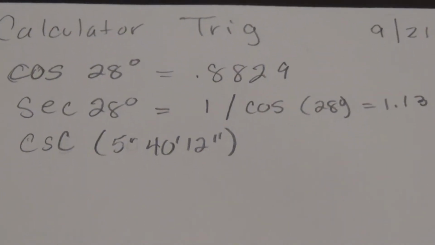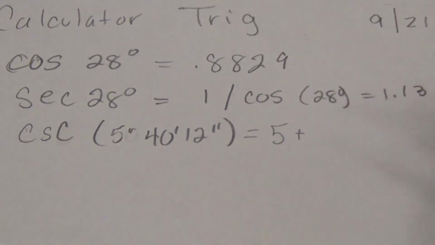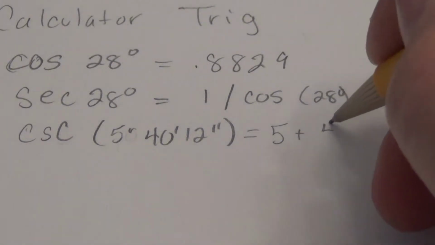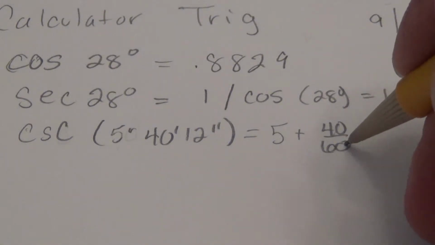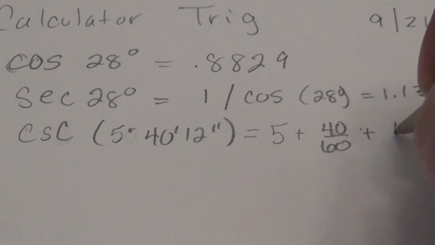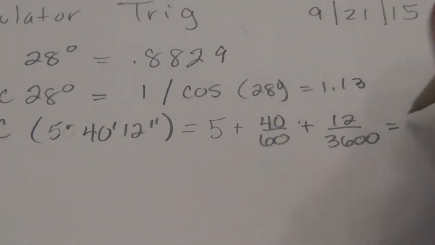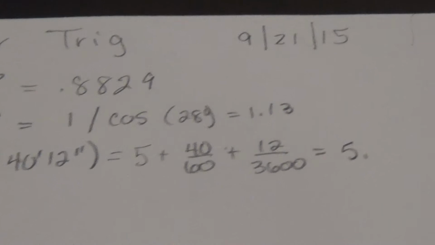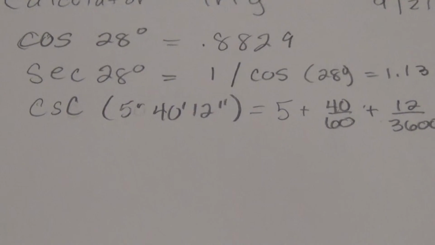You'll recall from our training earlier that degrees are going to stay the same, but the minutes and seconds are parts of 60ths of a degree. So I'm going to break it into a fraction, and each of those is broken into 60ths. So from the original degree, that will be 12 over 3600, or 60 times 60. When I plug that in the calculator, I get the decimal form I need, 5.67 degrees.